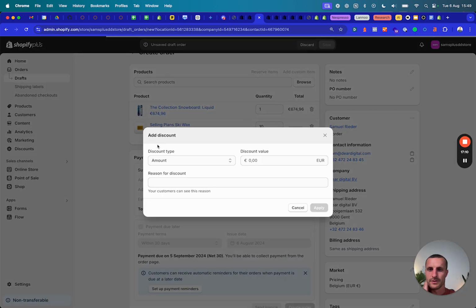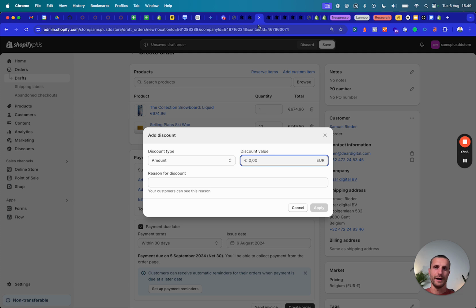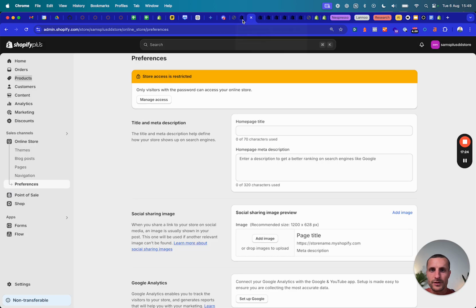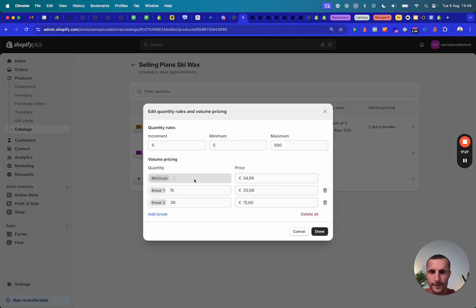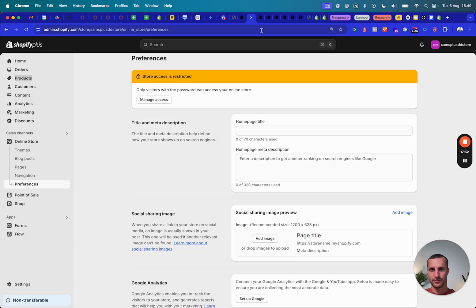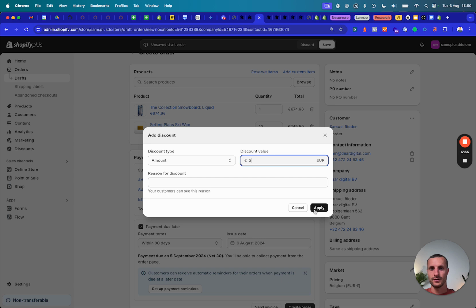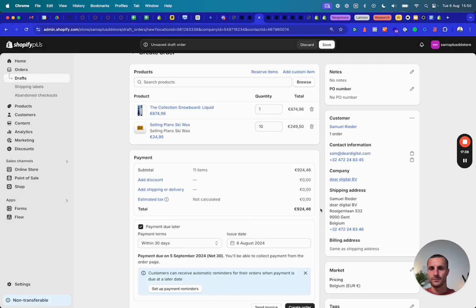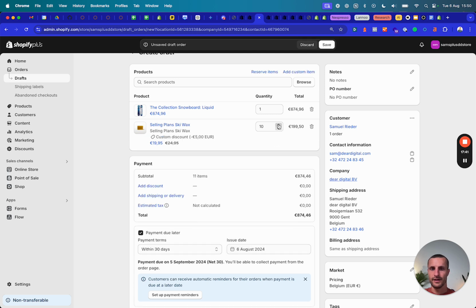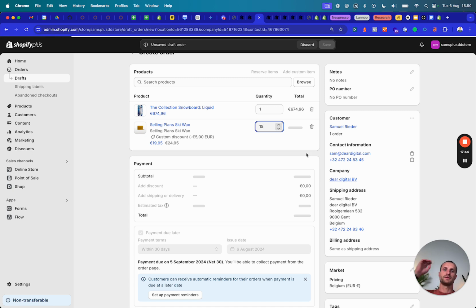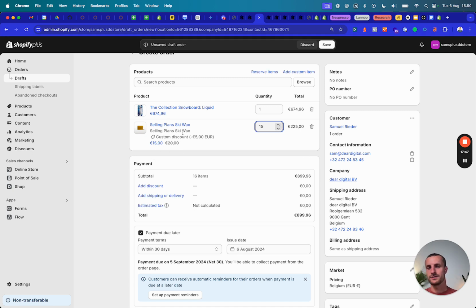We can obviously do this, because if we go to discount amount, we just click the price. We can say, okay, he wants to buy 10, and then we just see what the volume discount was that we added to the backend. So there is an amount, and I think from 5 onwards, if I'm not mistaken, there was a certain discount from 15. So I will give a €5 discount. This should be per, right? And then he has to buy 15, because from this amount he gets a 5% discount. So this is a custom discount that reflects the quantity discount, basically.